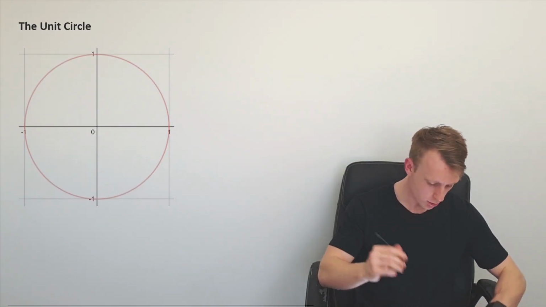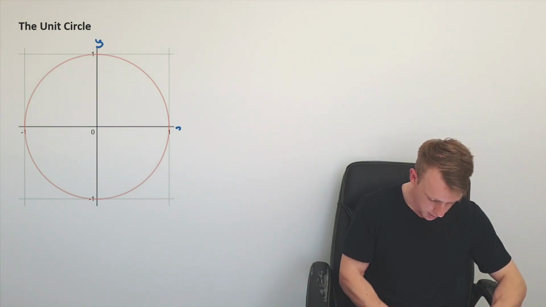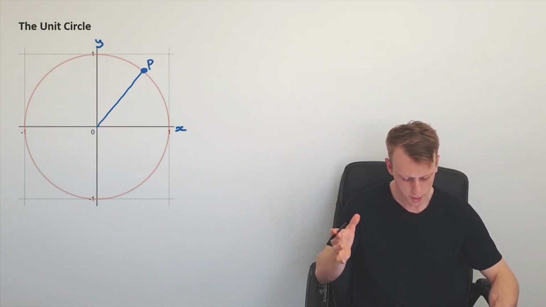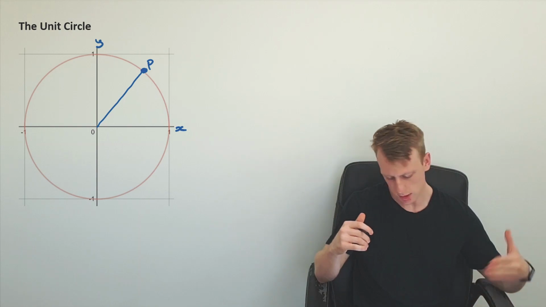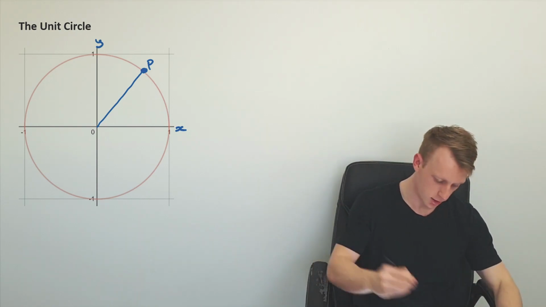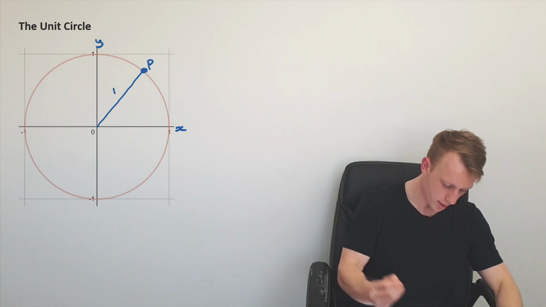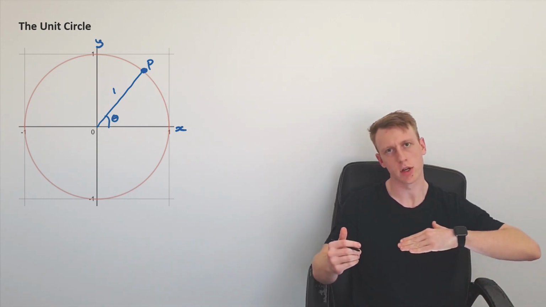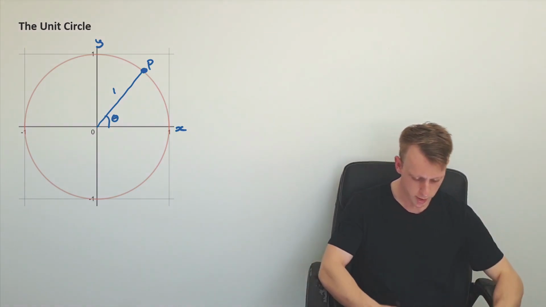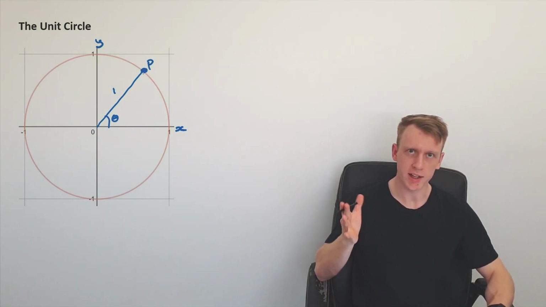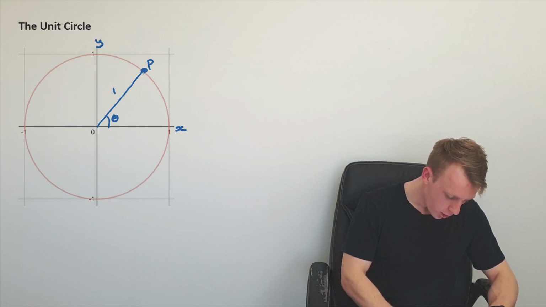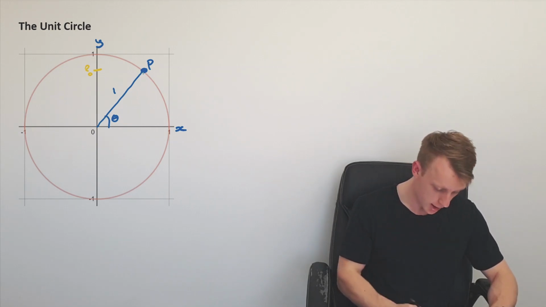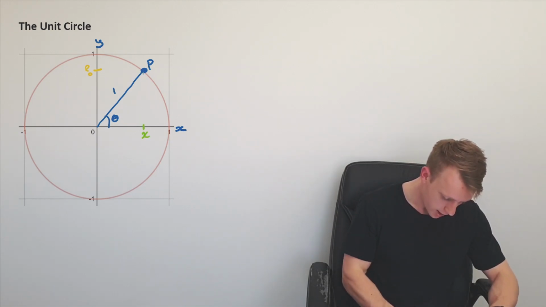So here we've got this unit circle, right? And we know typically we've got a y-axis and a cos-axis. And if we were to draw a point on the unit circle here, out to the point P, we would see that we just need to go out some distance of the radius, which we know is a distance of 1. And we've gone around some angle, using that radius, kind of spun that radius around some angle to point it out there. And so whenever we're reading off a coordinate point here, we want to know where exactly is it in reference to the y-axis, and where exactly is it in reference to the x-axis.